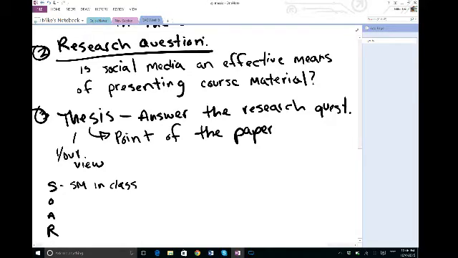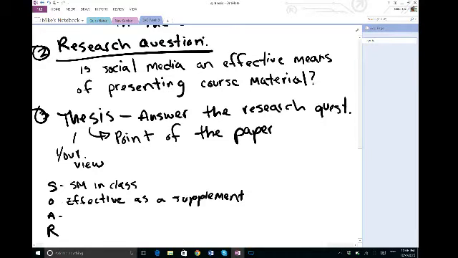So my opinion, I'm going to say that it's effective as a supplement. Because you'll find, if you look at the research under these types of topics, that it's good to have technology in the classroom, but it's not good to have technology be the primary driving motivation behind the classroom. It's better to use it as a supplement. Have traditional lectures, like we're doing here, and then use technology as sort of a supplement, like we do with the Blackboard program.